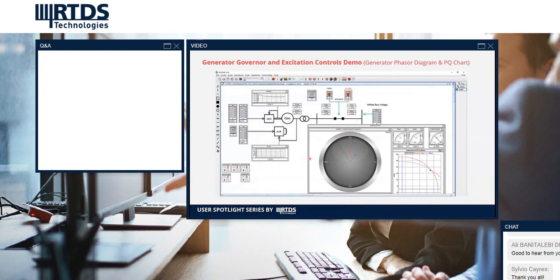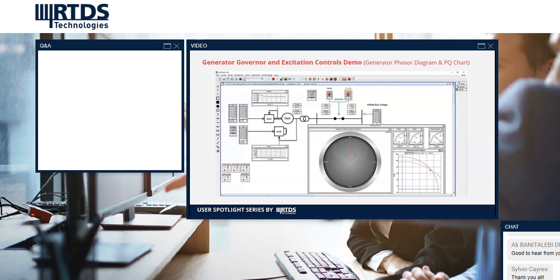And then if you increase the excitation, you can have an overexcited or an underexcited generator, and you can look at the active and reactive power on the PQ chart. On the PQ chart, you've got the maximum field current limit and the 1 MVA circle described, and there's a little blob there to show you live, as you change the settings, how the phasor diagram changes and where you are on the PQ chart and where you are relative to the generator's limits.